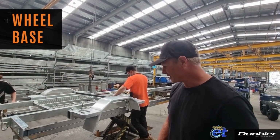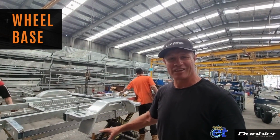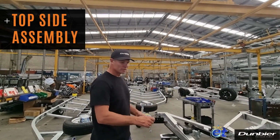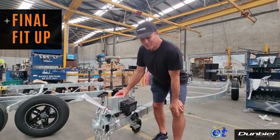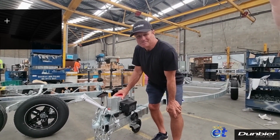Stage 1 is wheelbase. Guards, wheels, springs and axles all come together here. From wheelbase, the trailers are moved along the assembly line where everything's fitted. From wheels, electrical, rollers, everything that's required. Wheelbase is also where the brakes are fitted. Mechanical or electrical, whatever's needed.